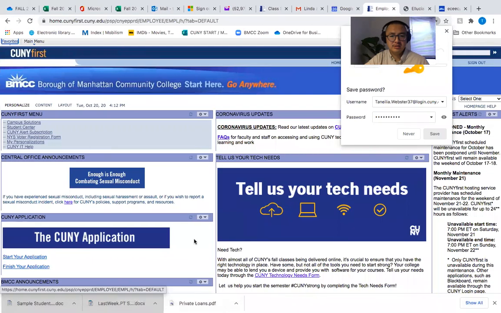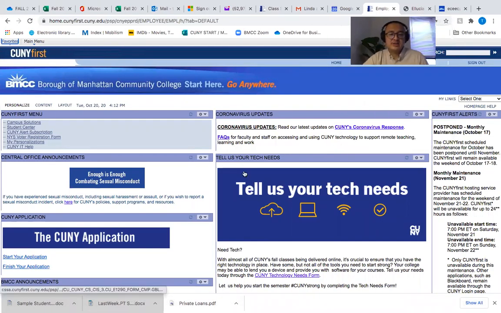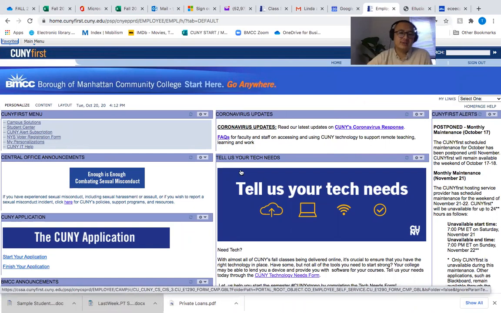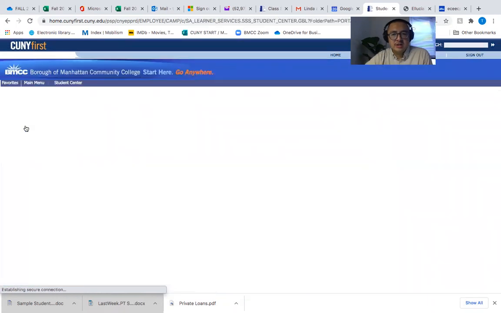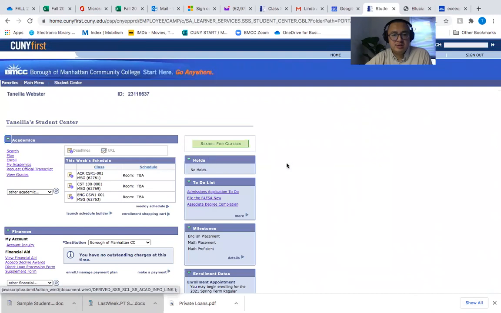Okay, all right. So once you guys log into your CUNYfirst, again, how to start registering, you want to go under Student Center. And you want to click search for classes, okay? This green button right here.